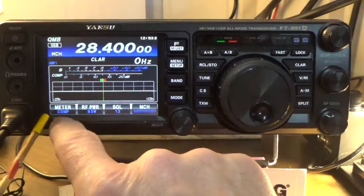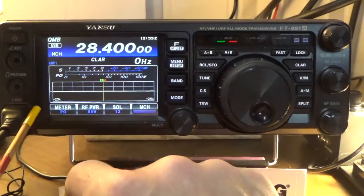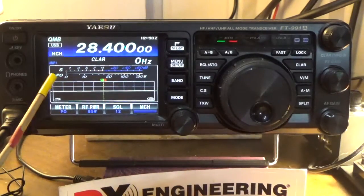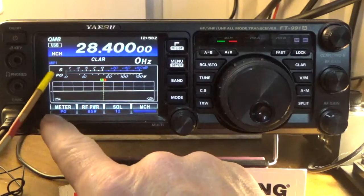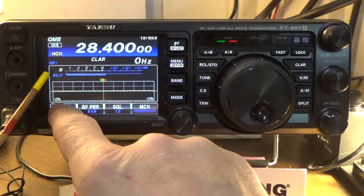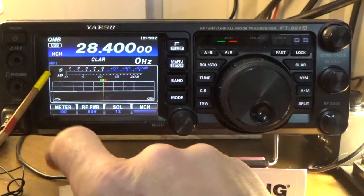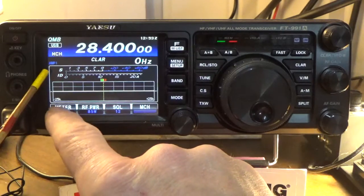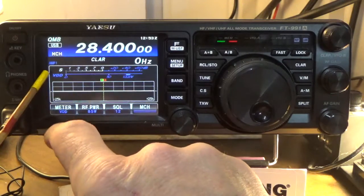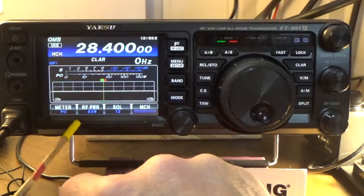And last thing we'll do here is we're going to go to power. So let me show you real quick. Essentially this meter is showing you the output power. This is your ALC. This is your SWR. This is your compression. And this here is actually, I believe, the current draw of the radio when it's in transmit. And this is the voltage going into the finals, I believe. So that's kind of what that's about.